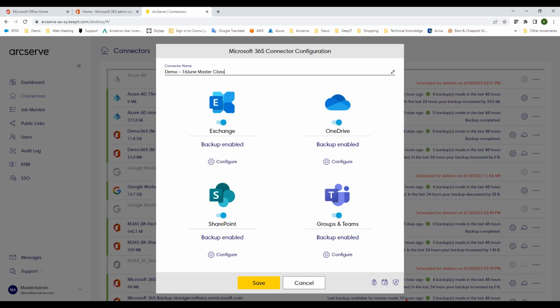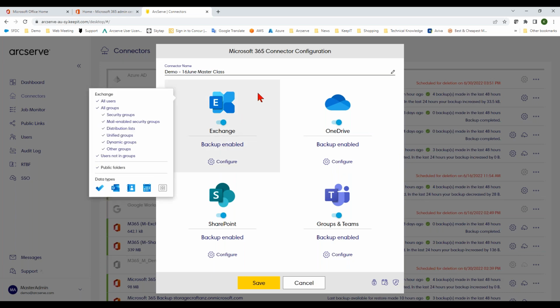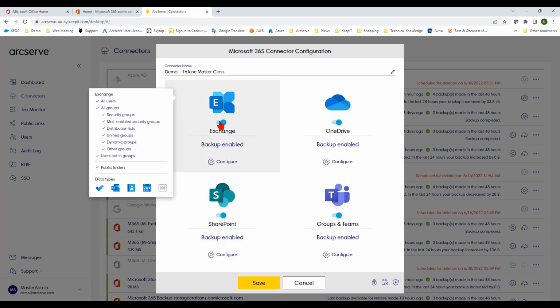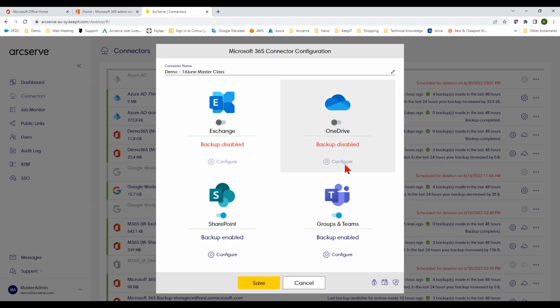But if the environment is very big and I want better performance, or I want it to be easier to manage, I can say that for this particular policy I only want to back up my SharePoint.